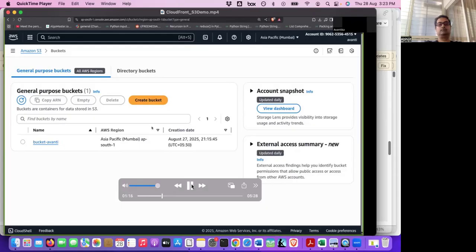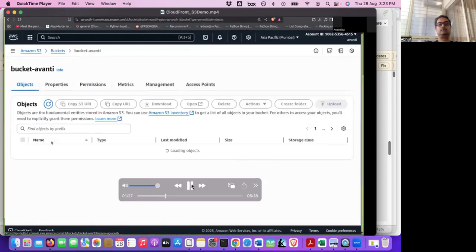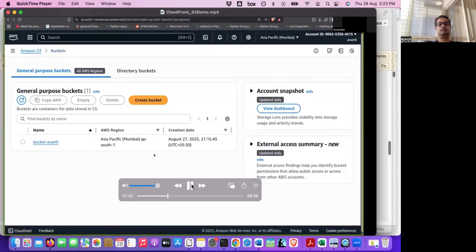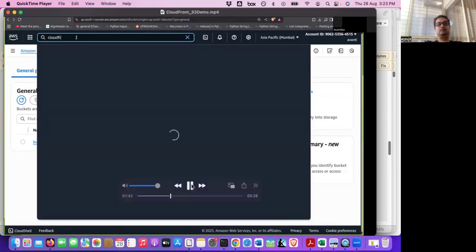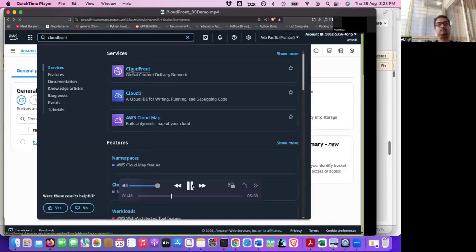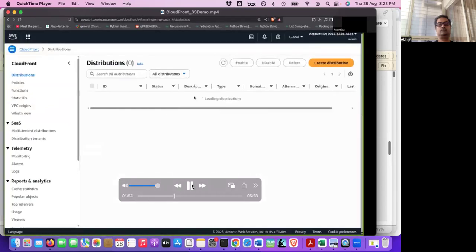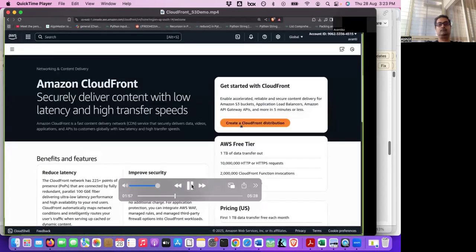My first step is creating the S3 bucket. I've already created my S3 bucket, and I have also uploaded an image. Then I will go to CloudFront. In CloudFront, I will create a distribution.